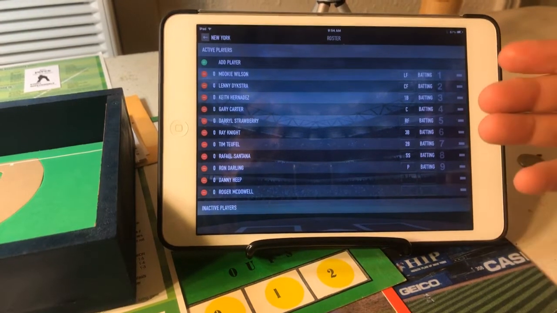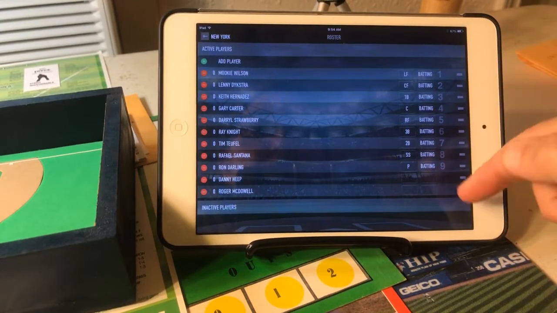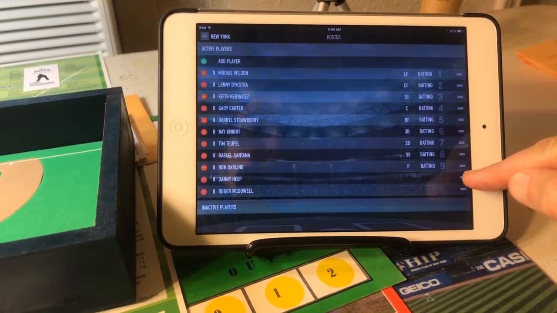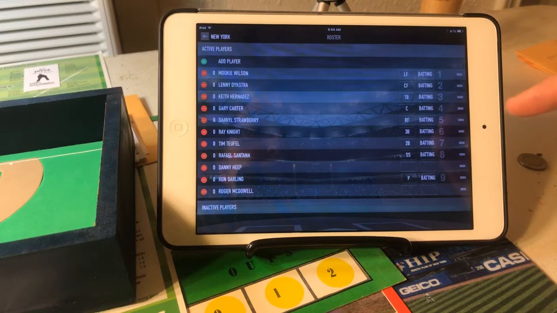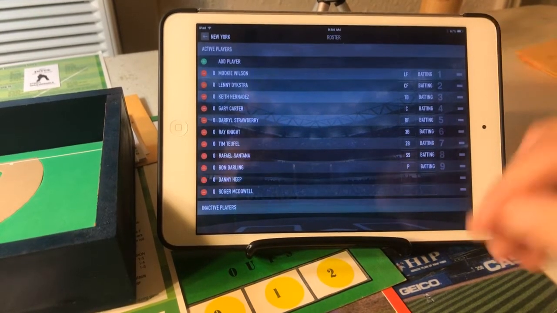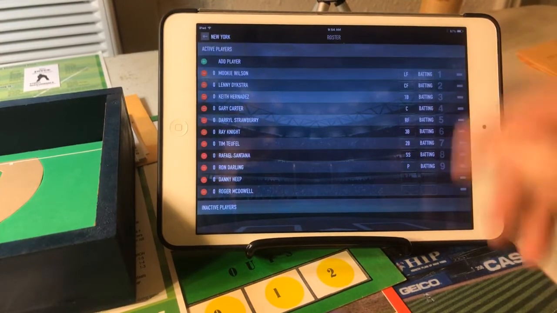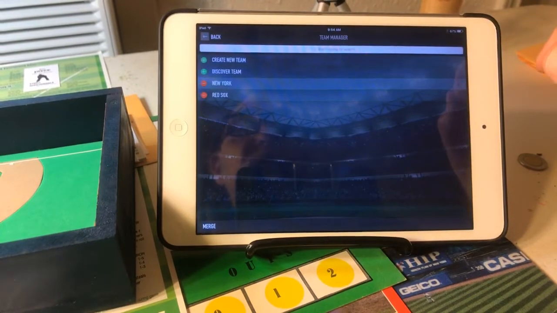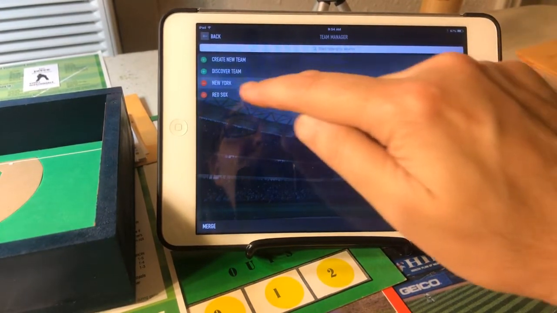But let's just say I'm in the game and I go to this screen and I want Danny Heep to bat for, I don't know, the pitcher, I guess. Okay, so I put him in the pitcher spot. All right. Actually, I wouldn't do it this way. There's a different way of doing it in the game, so that'll be a different tutorial. But I just wanted to show you. He'll be there for me. Okay, so I just have to make sure I save, because otherwise I'll have to redo those guys. All right, there. Now, let's go to Boston.